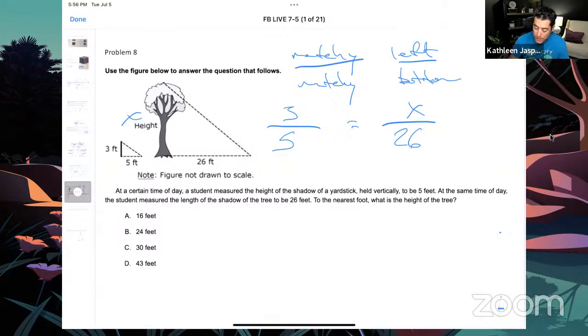I would say pick up your calculator. So you pick up your calculator at this point and you multiply the only two numbers that go diagonal with each other. So I'll write it down. It's 3 times 26, but in the calculator, I've got 3 times 26 and I hit equals. So when I hit equals, it's on my screen. I don't have to write anything else. I'll write it down so you can see it. So this is equal to 78.